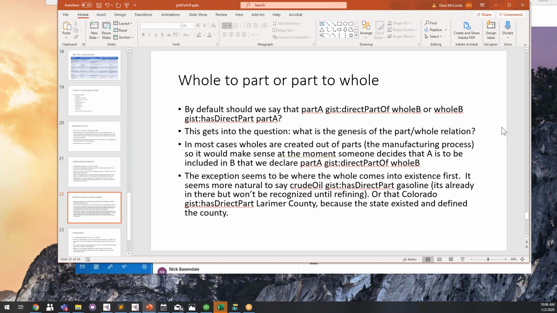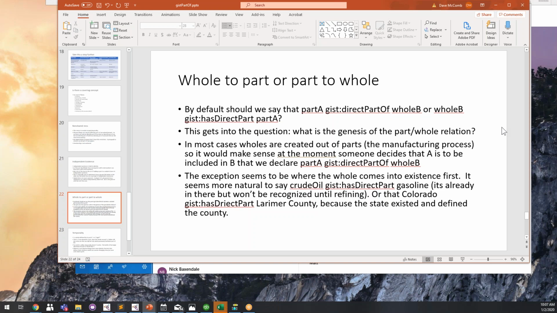And Kurt Cagle was into this when he did that project with us. Should the subpart declare it to be a direct part of a whole, or should you do it the other way around? I realize with inference you can have it both ways, but a lot of times we don't have inference and we expect it to be a particular way. Which way should we expect it? In almost all the examples Kurt came across, it's far more natural to assert that the part is part of the whole.